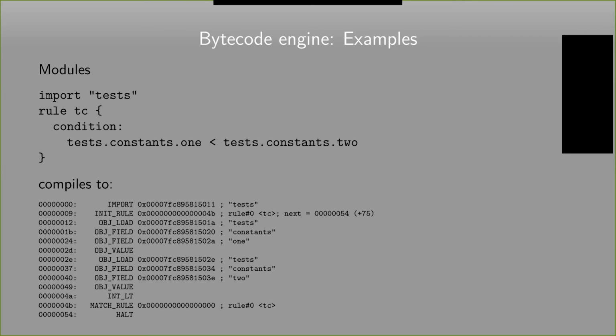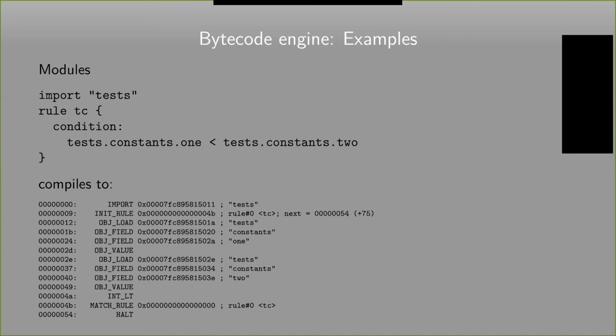But one thing to note here is that this test string has actually been emitted into the YARA rule set 3 times, and constants has been emitted 2 times. You can see that from the different pointers that are being pushed to the stack.